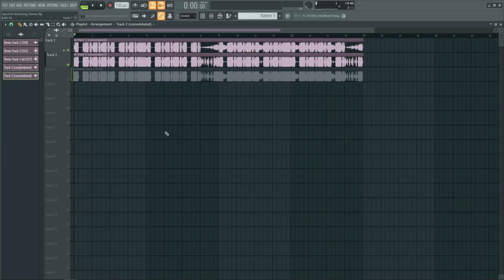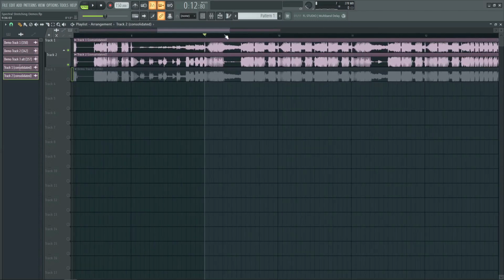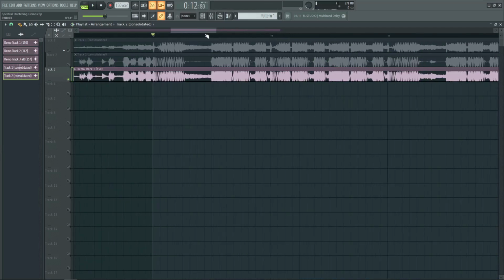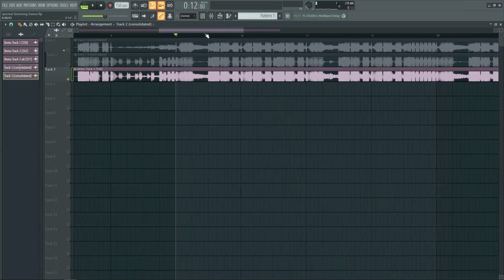It's almost as if we had separated the track using something like MVSEP and then just kept the drums on resample. This has essentially separated out the rides and hats for us and kept those on resample when we stretch the rest of the track. Whereas, of course, here you get hats that are at loony levels of being high-pitched.